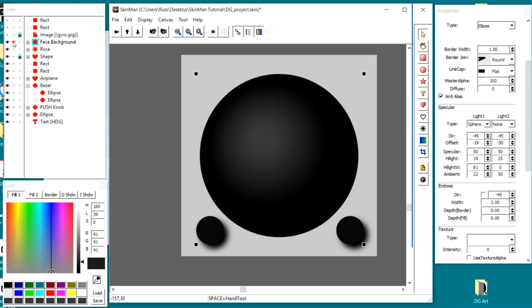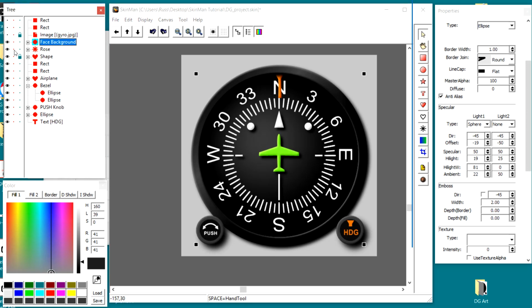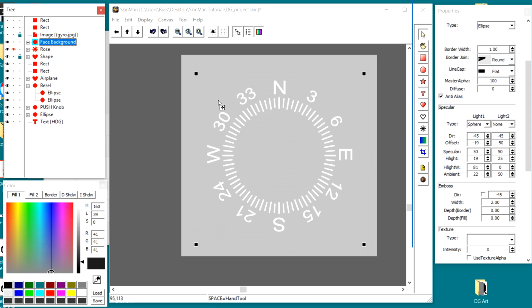Okay, now we're going to get rid of that, and we're going to go on to the rows. Now this is the rows. This is where I mostly wanted the gray background so you can see what's there. This is the part that's going to be rotated around as the heading changes. And it'll be over that fixed black background. It'll look like everything's moving, but actually only this will be moving.